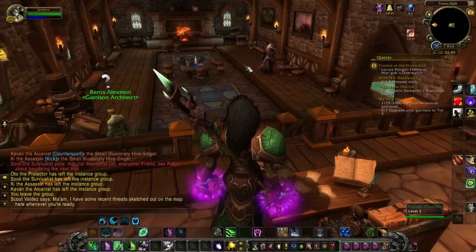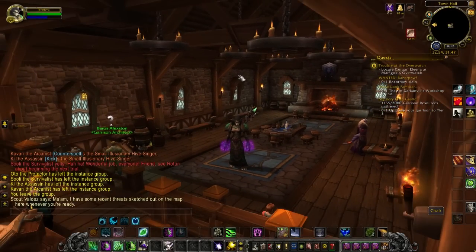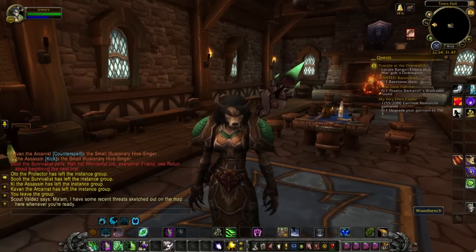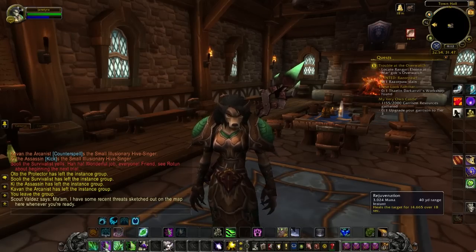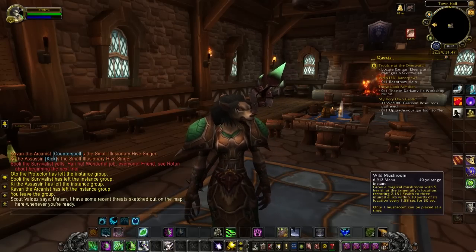Nothing at the moment. So yeah, I'm going to call that just a quick refresher. Just remember, as I've said, you want to keep Life Bloom on the tank at all times. Rejuve as well. Drop a Regrowth once in a while. Wild Growth is good once the party starts taking damage.